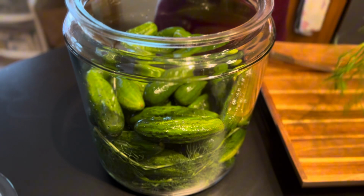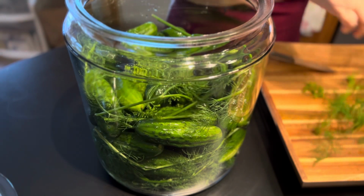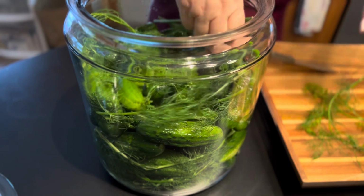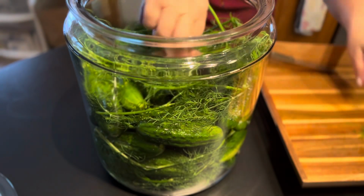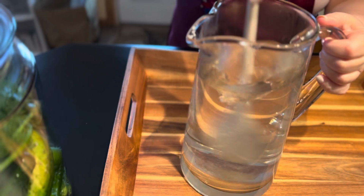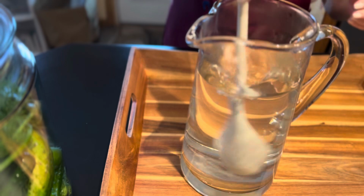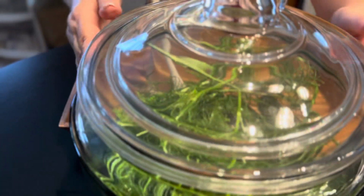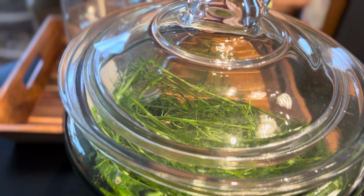And on the top, I'm going to place more dill. And just making sure that the salt dissolves in this water. You can also dissolve the salt in when boiling your water because it dissolves quicker. Cucumbers and brine, they are an excellent idea for any sandwiches, for soups, for salads, and just to munch on. They're really great. I know I like them.